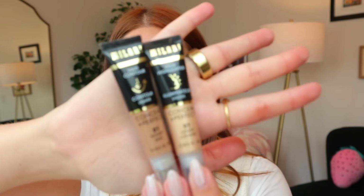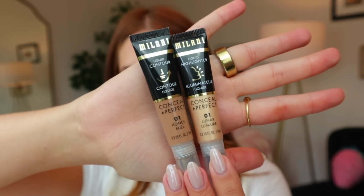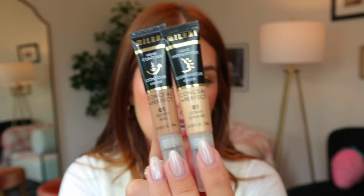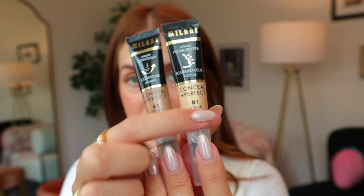Another highlighter slash bronzer kind of scenario that I picked up is the Milani's new liquid highlighter and liquid contour. They actually sent me the wrong shade of the contour. This is their lightest shade, and I ordered like the third shade, so this doesn't actually do much for me, but this is the highlighter that I am wearing today on my cheekbones. Stunning. I'll also swatch this for you. I actually used the contour in the crook of my eyes today. The contour feels beautiful. I just need to get my shade because it doesn't do anything for my skin tone.